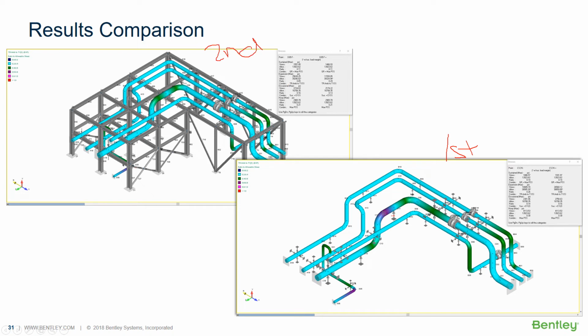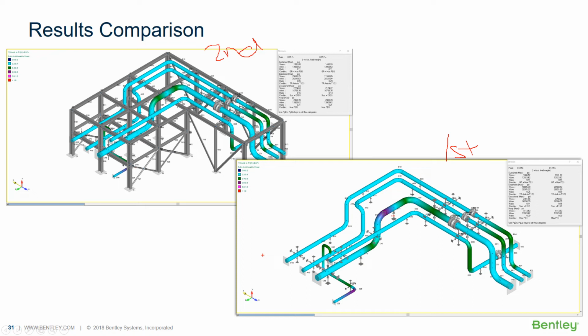So after the structure, obviously, because it has structure in it, but just to mention, you can see the color plot just looks a little bit different, nothing drastic. Remember, we're not including any dynamic loads, but even with just static loads, we are seeing a bit of a difference. So the highest stress was occurring at point C11 in the expansion case with a ratio of 0.68. And now, after the structure is imported and the support connections are made, it's occurring at point D5 in the expansion case with a ratio of 0.65.